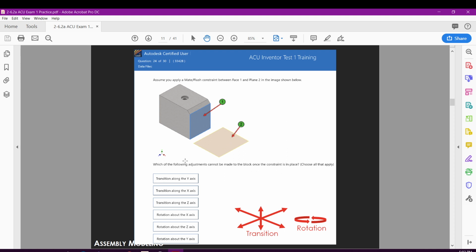Which of the, excuse me, which of the following adjustments cannot be made to the block once the constraint is in place? Choose all that apply. So we're going to touch this to that. So then let me go ahead and get some visuals to help you see this.